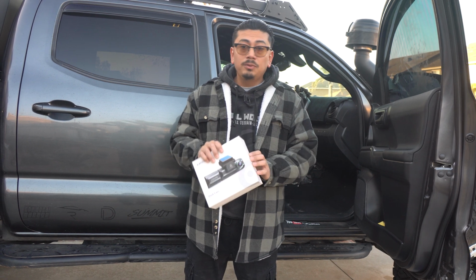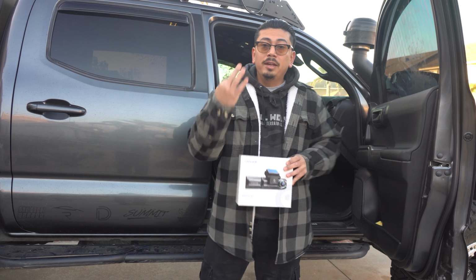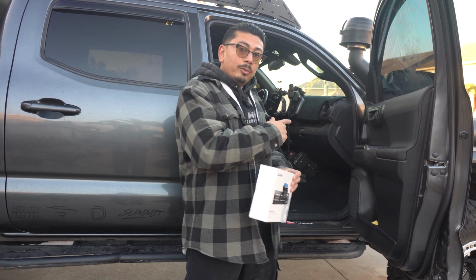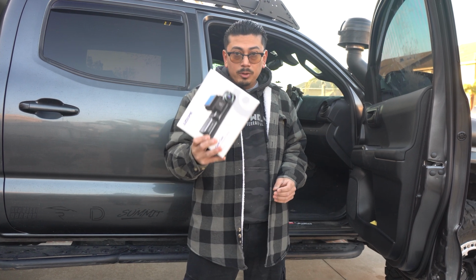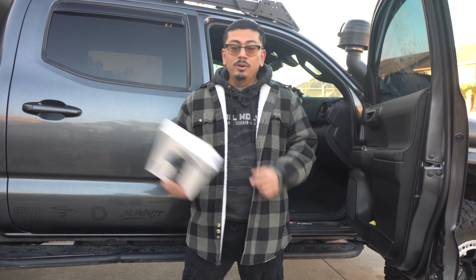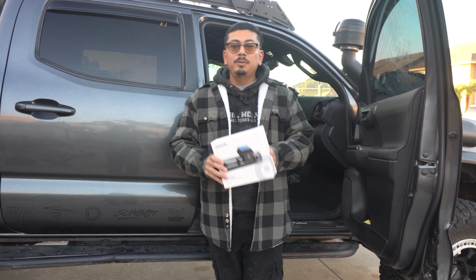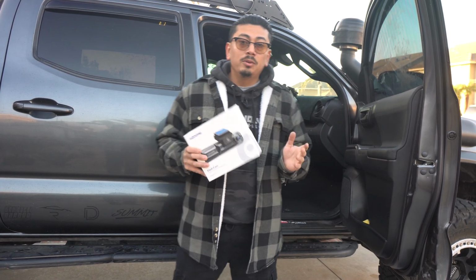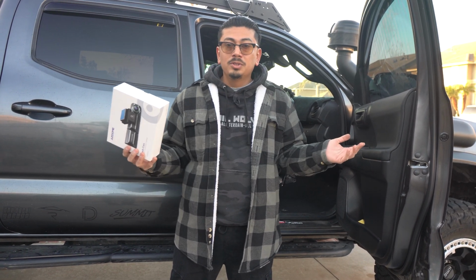AZDOME M550 Pro. So cool thing about this bad boy right here is it actually does have 3 cameras in it, versus the old one that I had, it only had a front-facing camera and a rear-facing camera. This bad boy right here, it's going to be front, rear, and also inside the vehicle. Another cool thing you can add onto this is going to be a hardware kit, which will allow you to actually record when the truck is off. So that's cool if you guys do want to go ahead and purchase that as well.